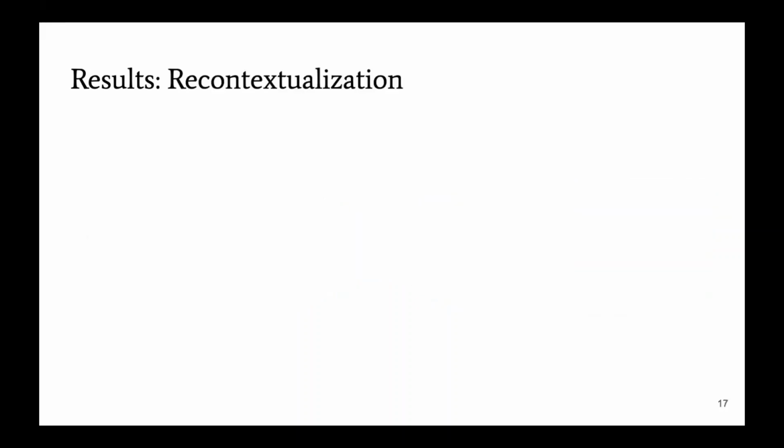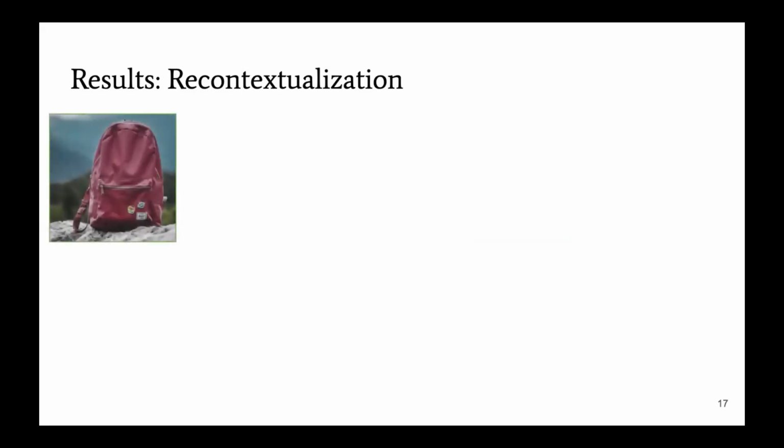So, recontextualization. Given the trained model, we can pass in a sentence containing the subject class, and in this instance, it's backpack. You can also pass in its unique identifier V with a different sentence structure. For best results in recontextualization, the typical sentence structure is: A, then V, and then your class, in this case backpack.